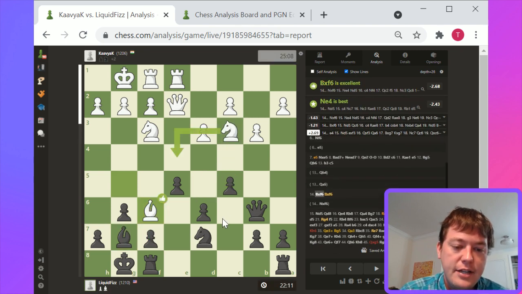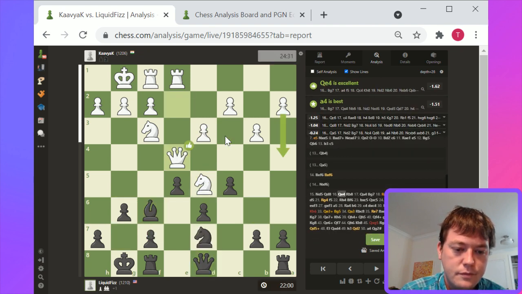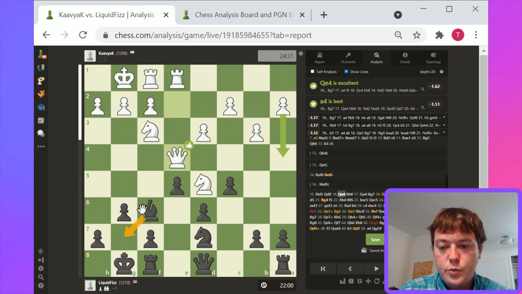So I think basically knight takes f6 instead. Knight takes f6, and white has to decide what to do. This is a better continuation for black, and you want to capitalize on this opportunity. I think this other move is not as good for black. I think black has the advantage of a minor piece here.